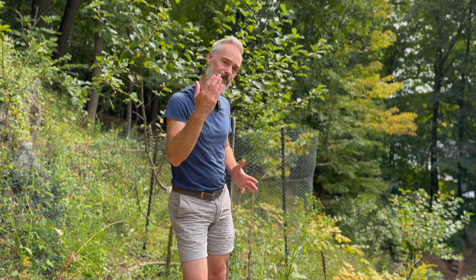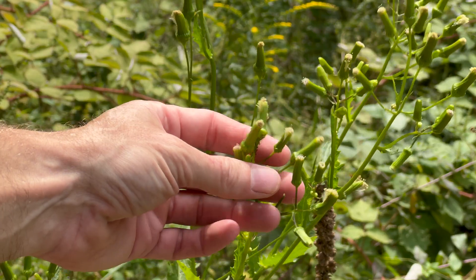American burnweed is what we call an early succession plant. Essentially, it is the plant version of a first responder. If soil has been disturbed or traumatized in some way, American burnweed shows up to stabilize the soil and help prevent erosion. But there's more to the story. Studies have demonstrated that this plant has an inordinate ability to sequester nitrogen dioxide — essentially smog, air pollution. Through the process of decomposition, it converts that nitrogen dioxide into nitrogen, so the next series of plants that come in, ones with more permanent intentions, already have nitrogen in the soil that they can use.